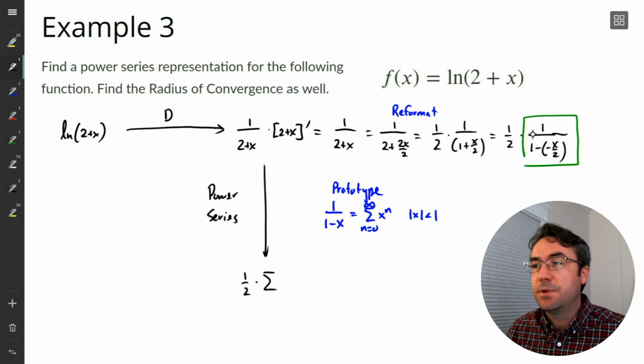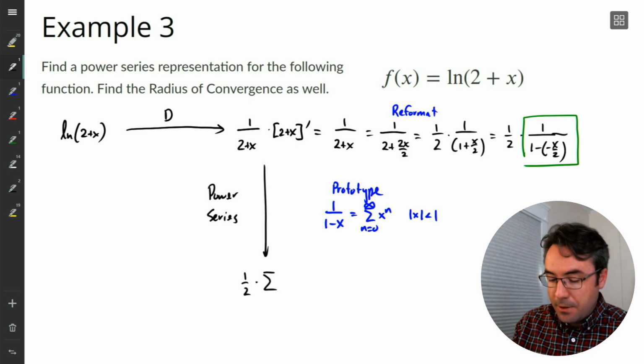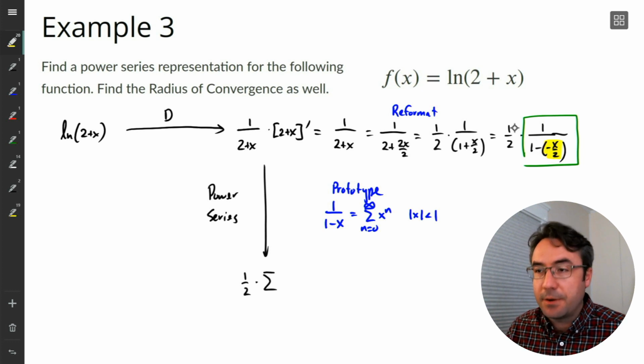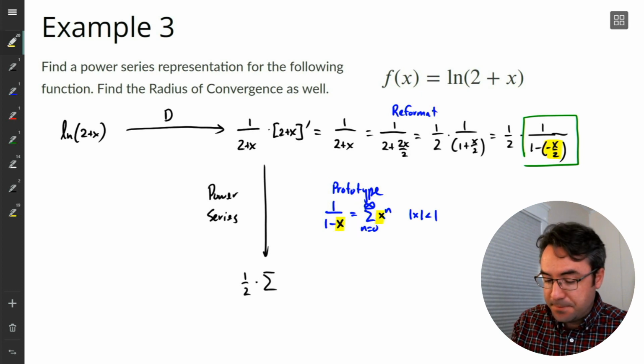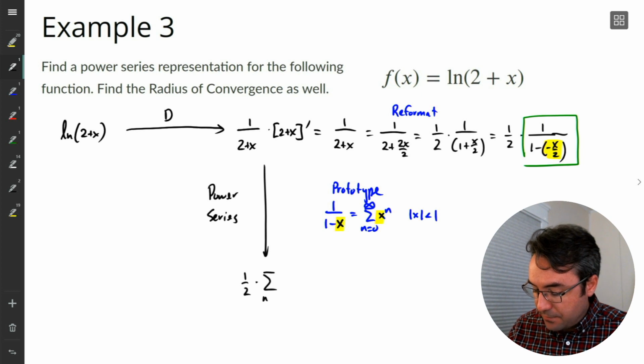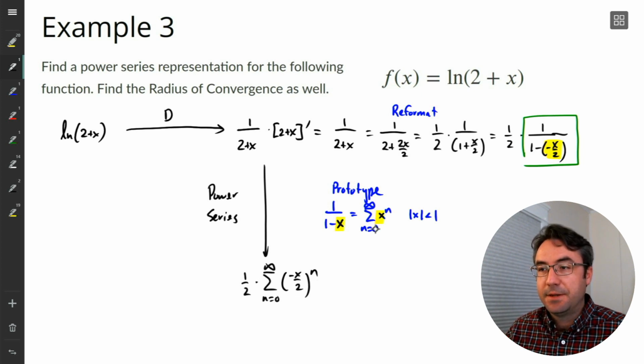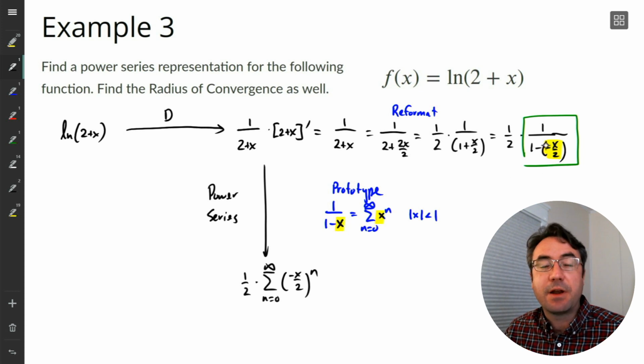And then what's the representation for this fraction? Well, the ratio here, the common ratio, is this negative x over 2. That's our variable part. So what we're going to do is plug that into our formula. So negative x over 2, we're going to be placing that into this formula wherever we see an x. And that tells us then we're going to have the sum from n equals 0 to infinity of negative x over 2 raised to the power n. So I've just replaced the x that we see here with what we have in our reformatted version of our function, this negative x over 2.